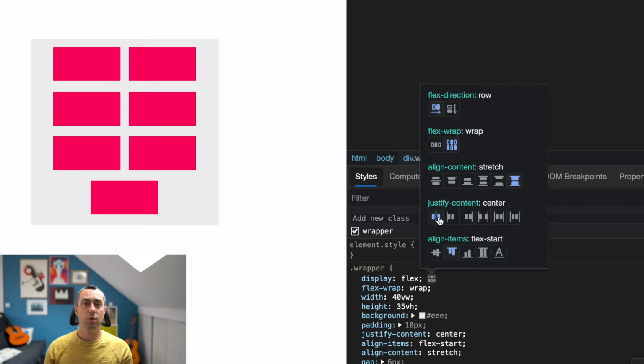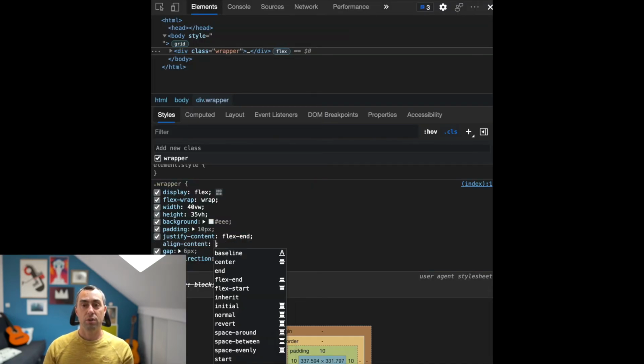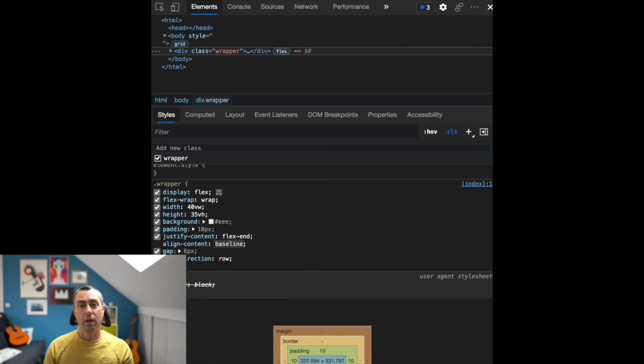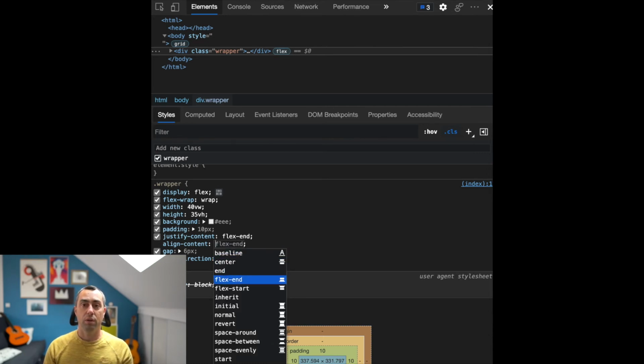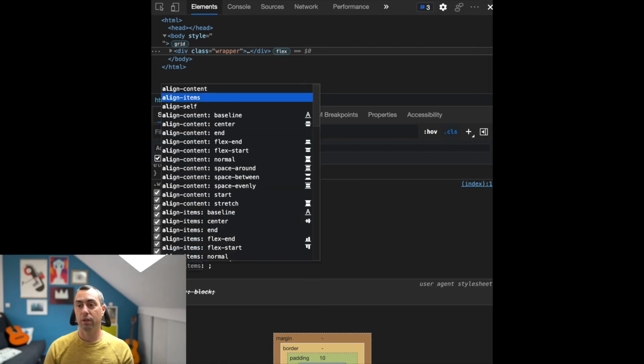So even if you do want to write the CSS yourself, even if you do know the property names, you still have the nice visual aid that's very helpful, to avoid making mistakes and just to be more confident about your coding. So as I said, we are also planning on doing this for grid. And so that's it. Those are the features that we added for Chromium, Flex and grid tooling. And now I'd like to spend the last part of that presentation talking a bit about how we did that, a bit about the behind the scenes, basically.